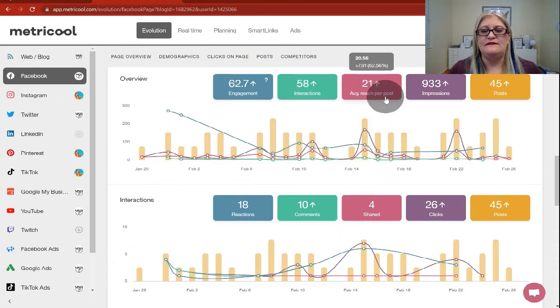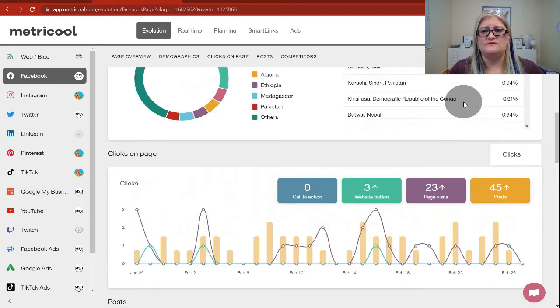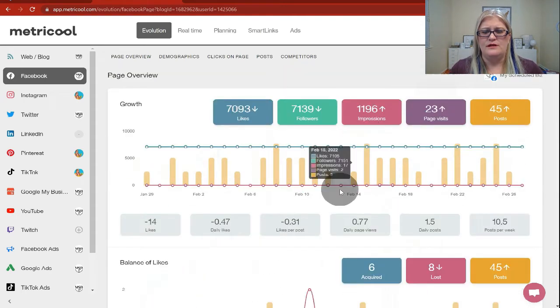And so this is telling you for each post, you're going to get this many people to see it. The reach is a calculation of the number of people. So this is going to tell you how many people actually look at your post, as opposed to impressions, which is going to be the number of times your post is looked at. We also have average page likes, which is up here at the top. Likes per post.